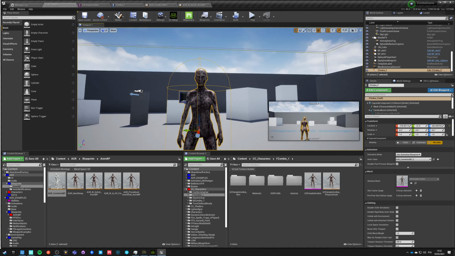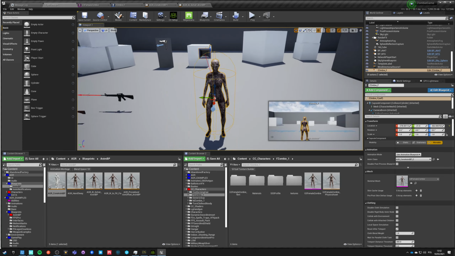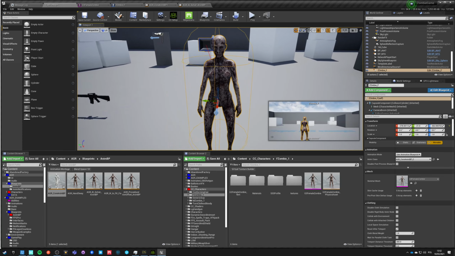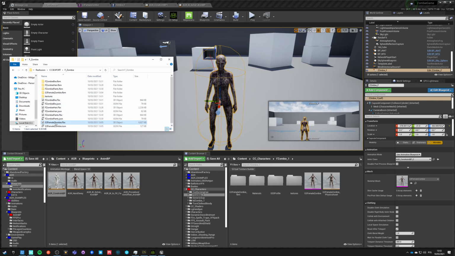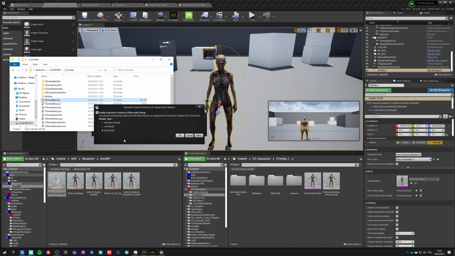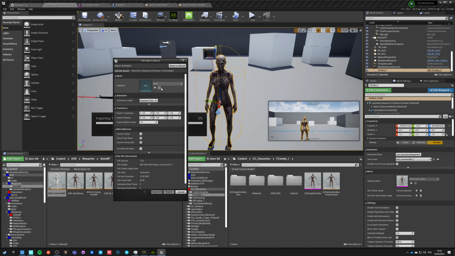and yeah, let's add some cloth and let's see how it works out on her. So here we can actually import to the same folder, because why not? Those two clothes are very closely related to the character itself. So let's take our zombie bra, import it, high quality shader.